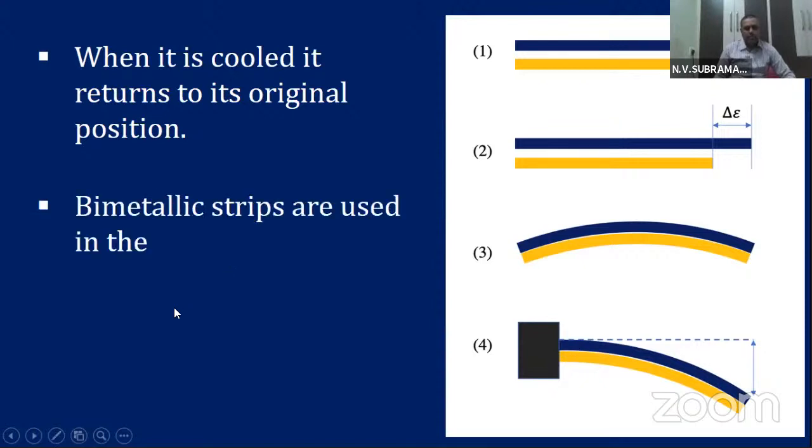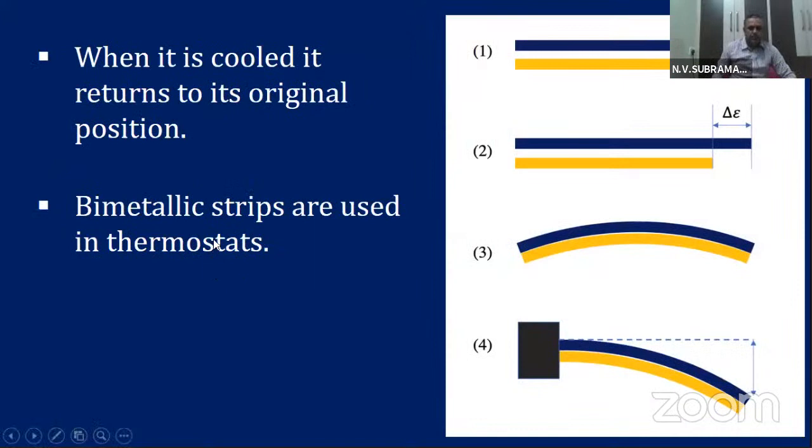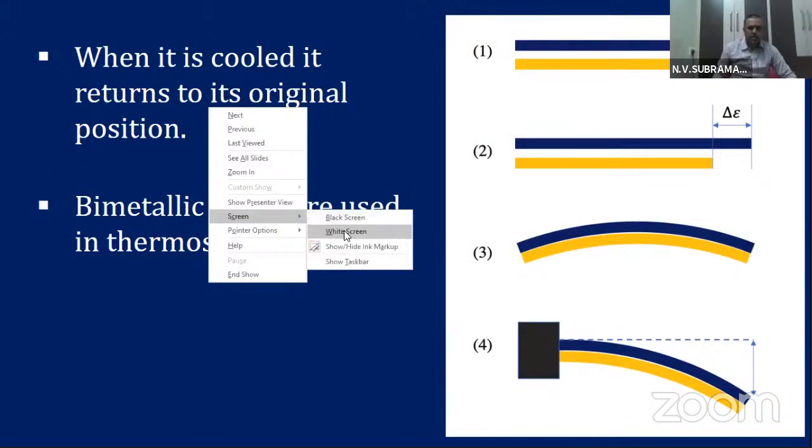So, bimetallic strips are used in thermostats. So, what are these thermostats? I will explain to you. Okay, just a minute. Let us explain the meaning of a thermostat, children. Now, I will take one small example to make you understand, children. Let me draw the bimetallic strip first of all. Okay, this is the fixed one, right? This is the bimetallic strip with brass on one side, iron on the other side.